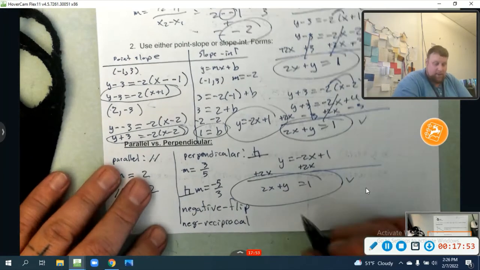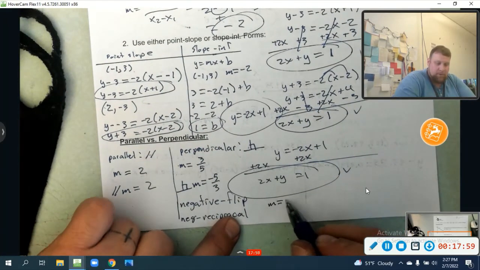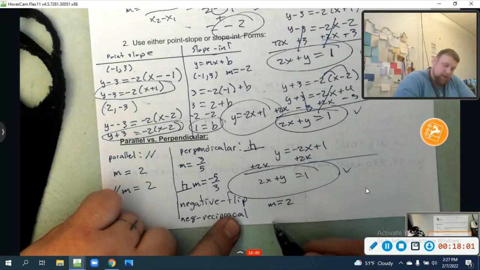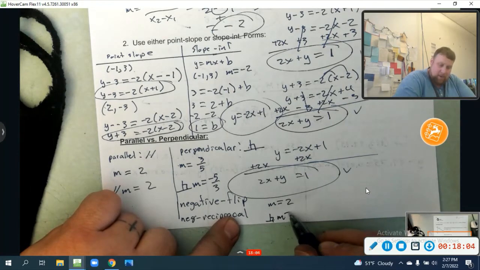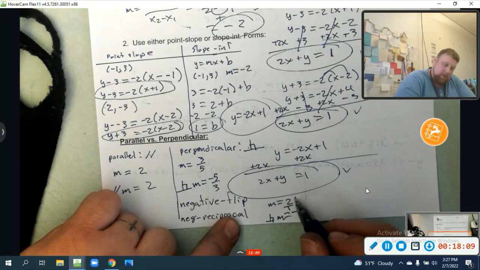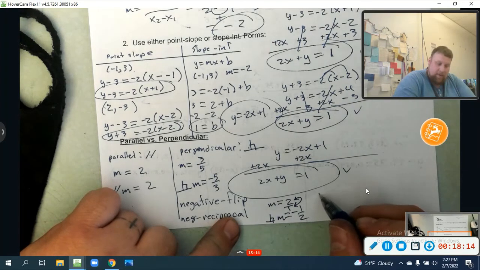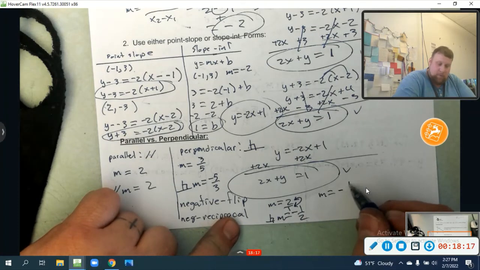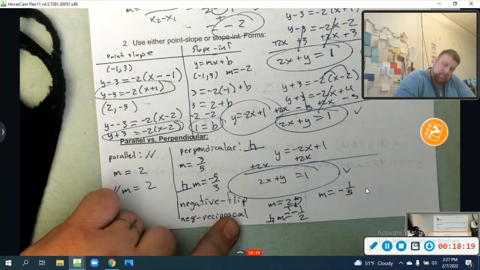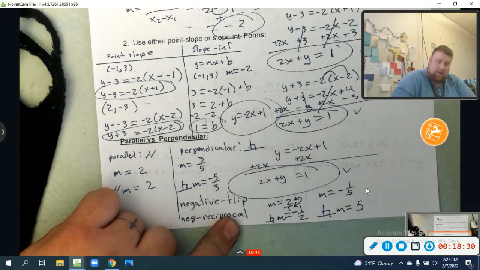All right? So what does that mean? Let's give you a couple more examples just so you see it played out a couple different ways. My slope equals 2. Remember, I can always write that as over 1. So my perpendicular m would equal negative 1 over 2. Right? Because I could have written that over 1 and then I just flip them and negate them. In the same way, if I have an m of negative 1/5, well, what's my perpendicular m going to be? Well, I'm going to flip it, so it's going to be a 5. And then what does a negative negative make? Makes a positive. So perpendicular slope would be positive 5.